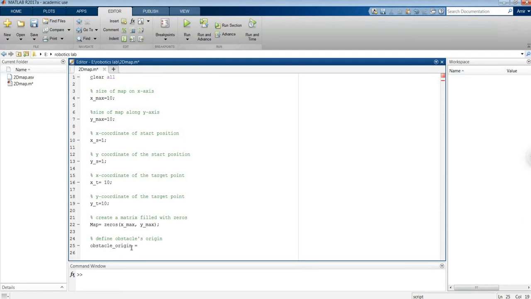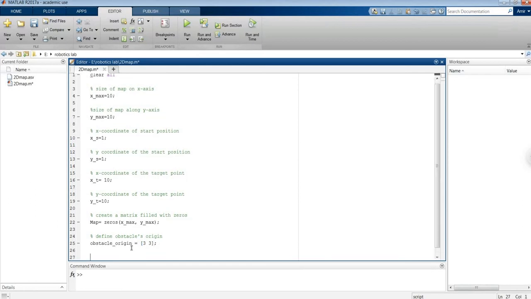The origin of the obstacle is, let's say, 3 on the x-axis and 3 on the y-axis. So this is the start position of the obstacle.